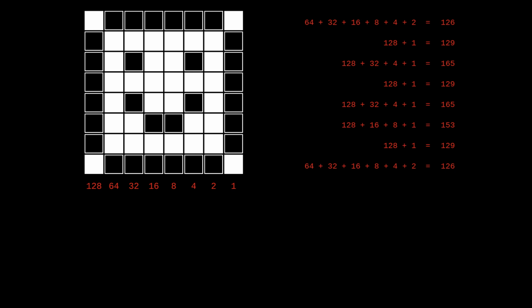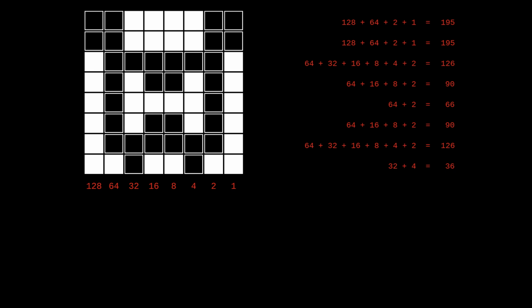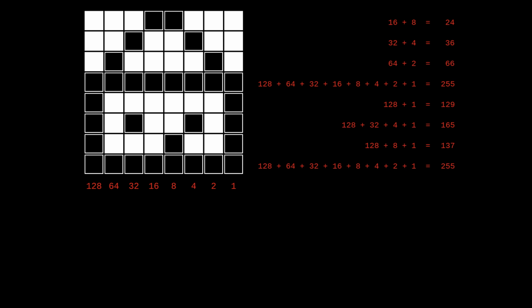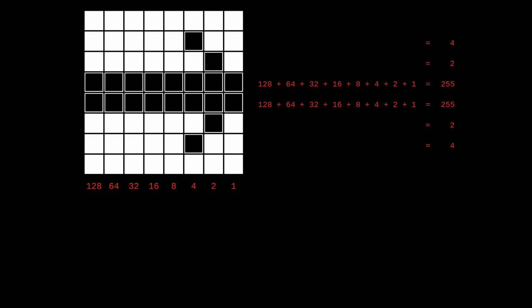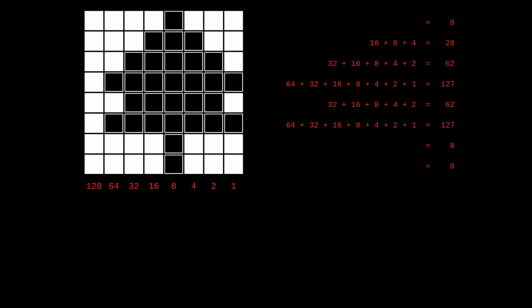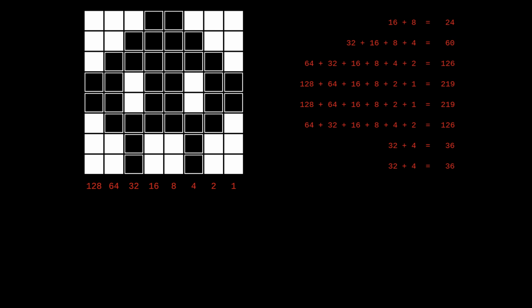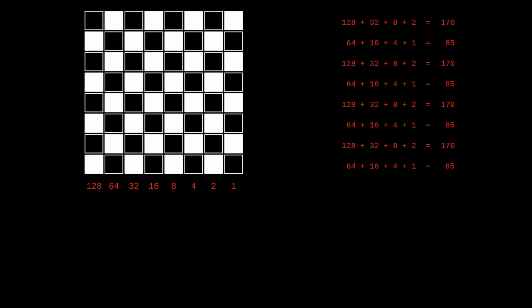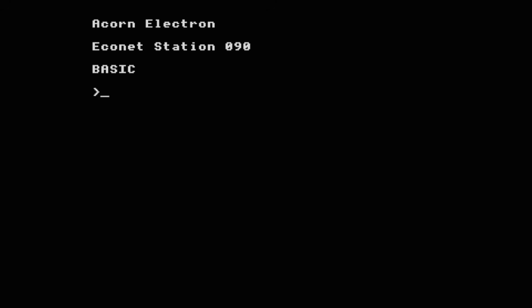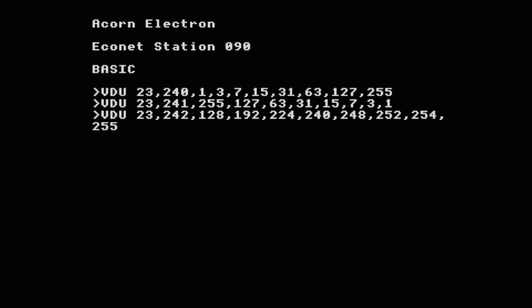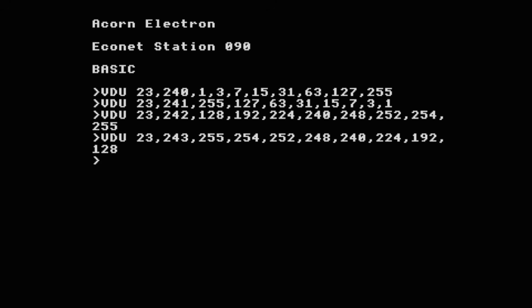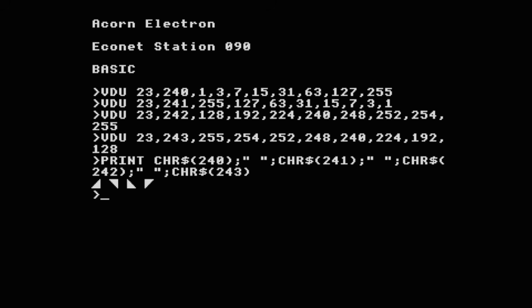A lot of BBC Basic programmers have used this knowledge in the past to write their own simple character generator program that simply outputs the specific VDU command that you need, depending on what custom pattern you want to create. What is more, you can start to have even more fun by combining multiple custom character definitions together to form larger, more intricate graphics. For example, I could define 4 specific triangle glyphs. Then, having done that, I could combine them together in a 2x2 arrangement to create a diamond shape.